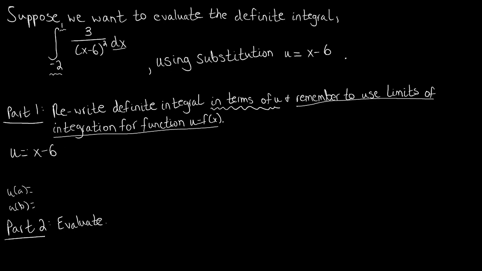So here we have u as a function of x. If we apply the definition of the differential, we get that du equals the derivative of this, which is just 1. So du is going to be f prime of x, or 1, dx. Here we have this function of x is our u, and dx is going to be defined as just du, right? If we make those substitutions, what we're going to get as our integrand is 3 over u squared du.